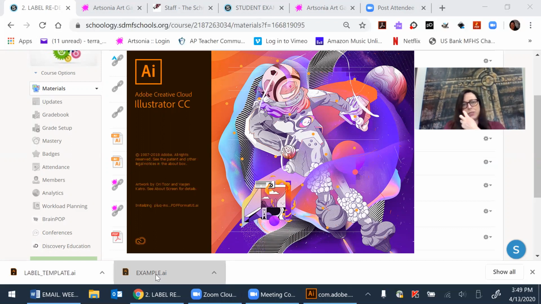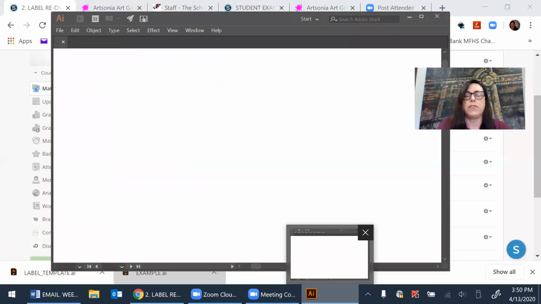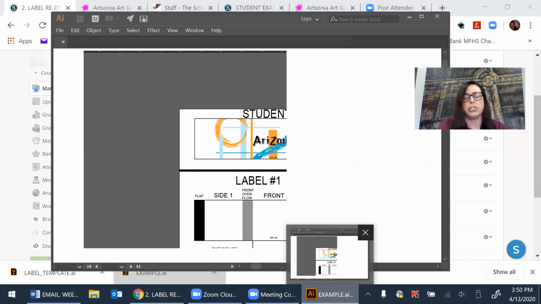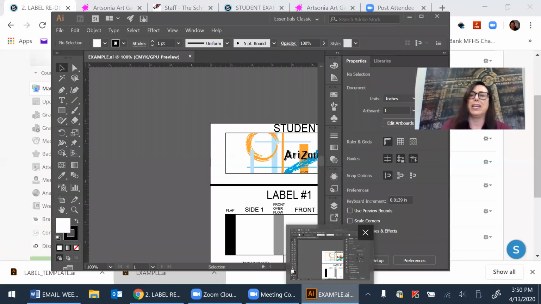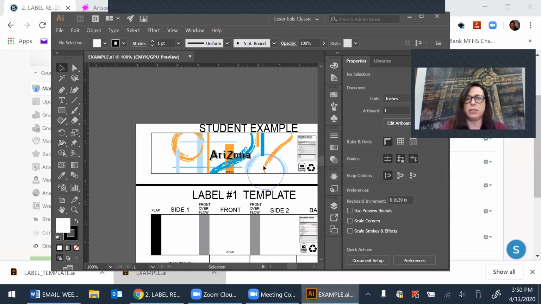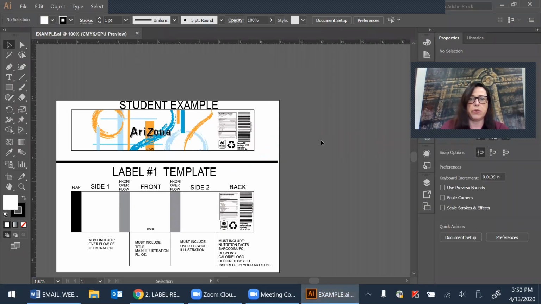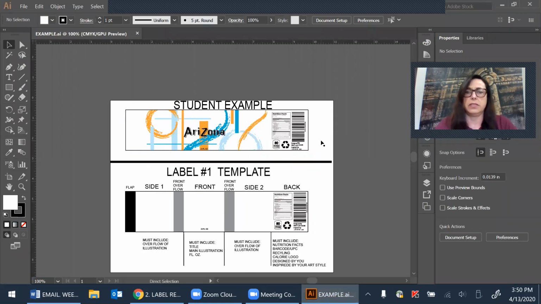So just a couple of other things while that is trying to come up and load is that you truly want to make sure that you have all the requirements on here, because it's faster for the turnaround of when you actually turn in your label to when I get it back to you. So here is the label. I'm going to see if we can pull this up, just make it a little bit bigger for you to see while I'm going through some of these.